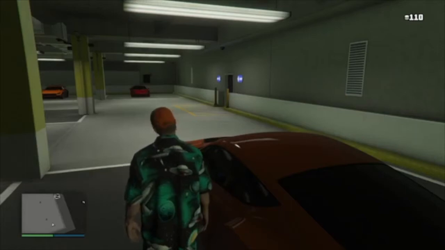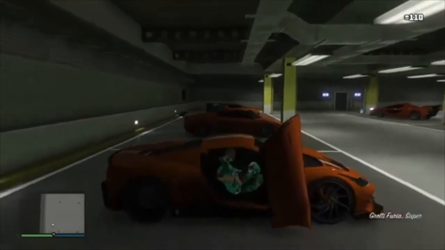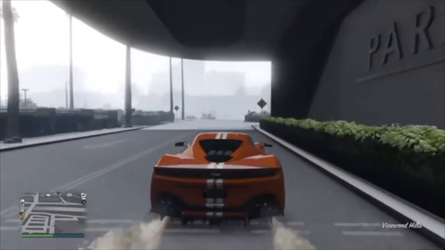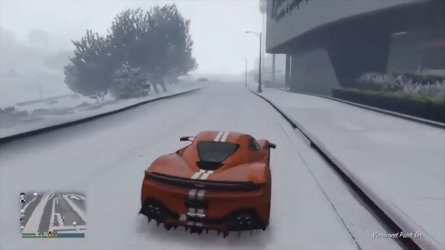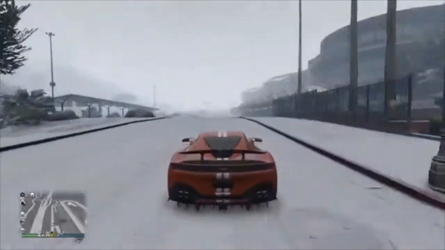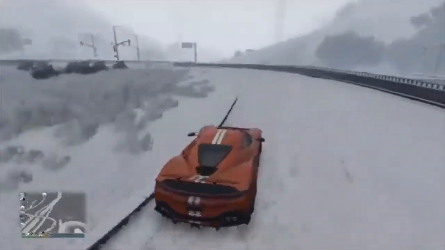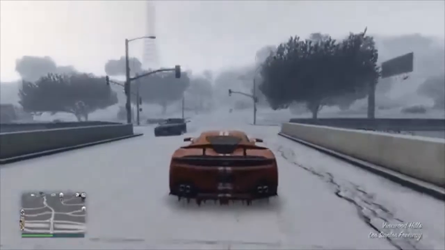Next up is the Furia. That is our next car here. The Grotti Furia. I believe Grotti and Progen are the 2 cars we have 2 of. The Furia here, the newest car in the game. Let's see how it does acceleration-wise. Again, pretty stable in turns. Slid out a little bit, but not terrible.